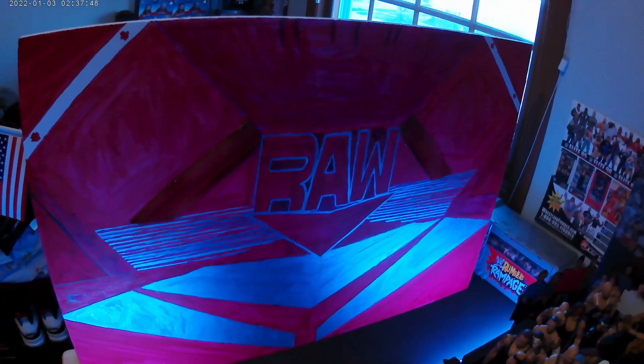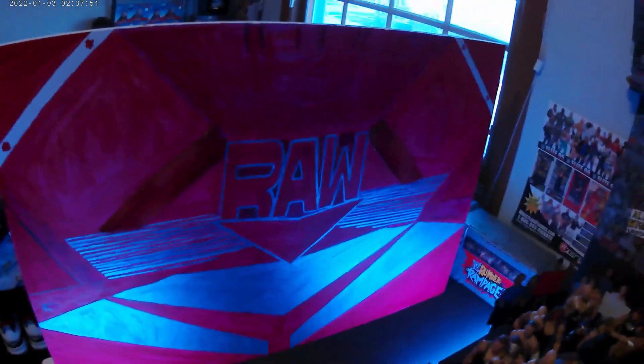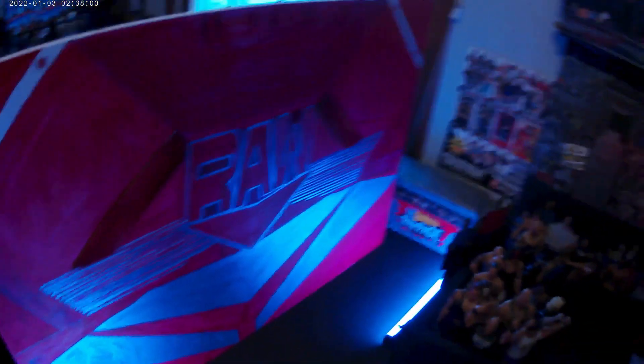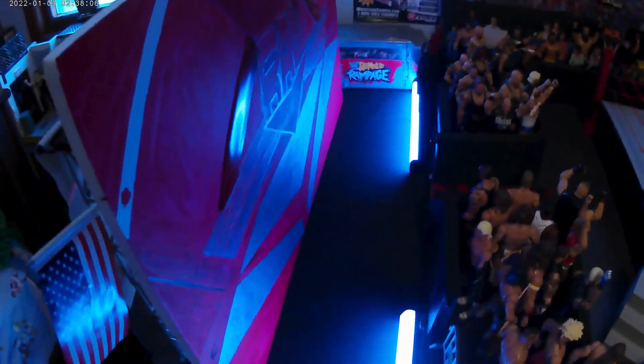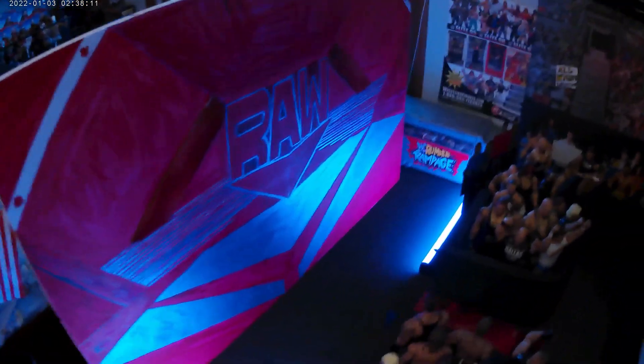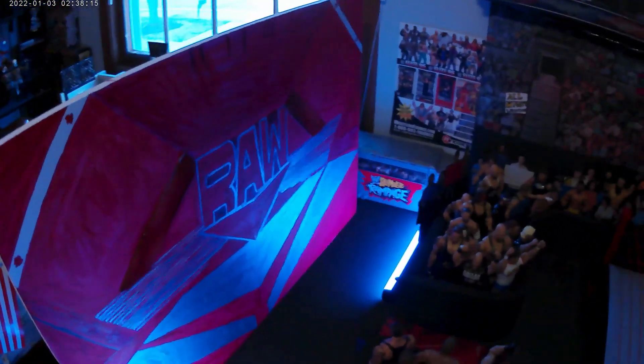Now into the new stage — I made this myself on foam board, made it yesterday. It took a long time, a lot of drawing and work. The LED lights really make it look like the real Monday Night Raw stage, with all the detail of the coloring. I got everything at Michael's: two black foam pieces for the base, a 20-by-30 foam board, and markers to make my stage.